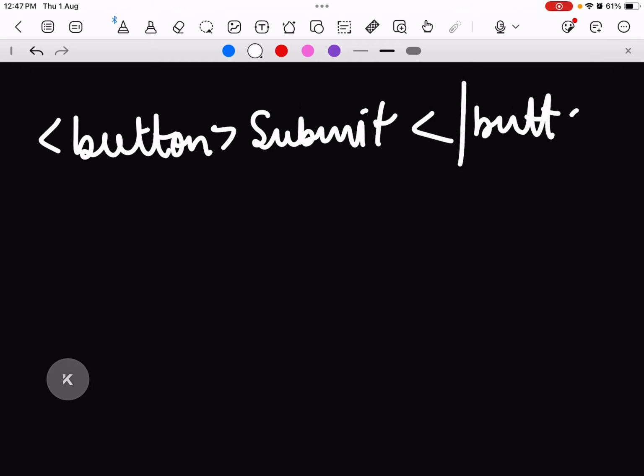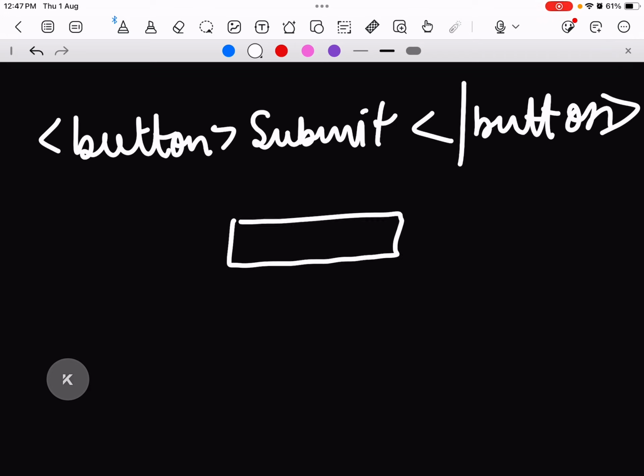So this will create a button showing Submit, for example, and you can click on it like you might have done in forms. Once you click on this, the form is submitted, right? So that's the purpose of buttons. So this is how we use buttons.